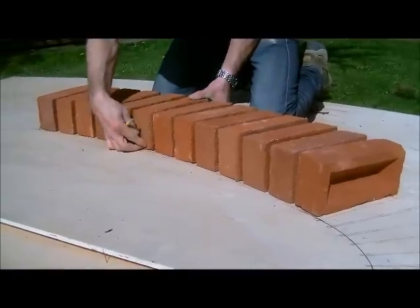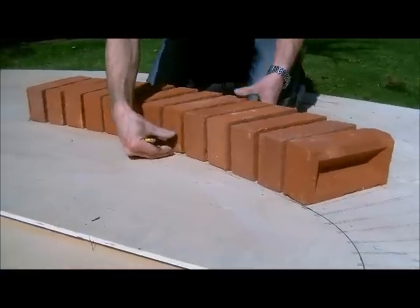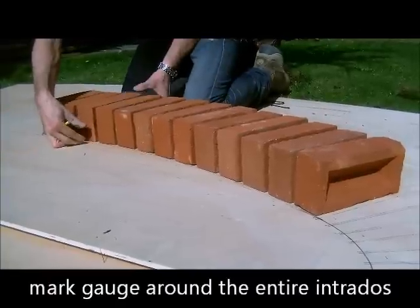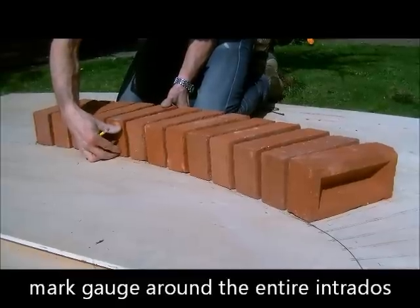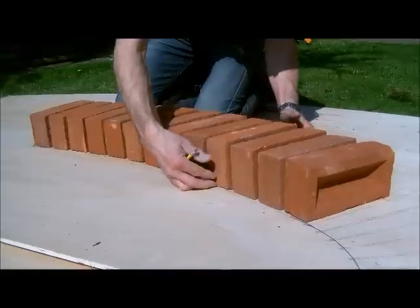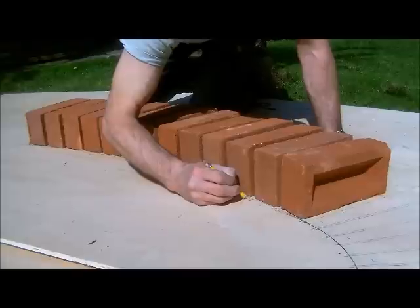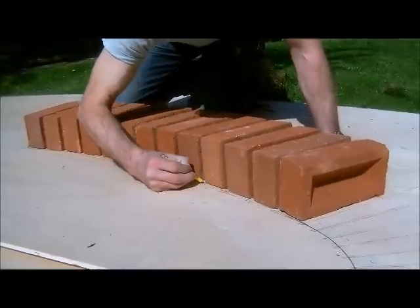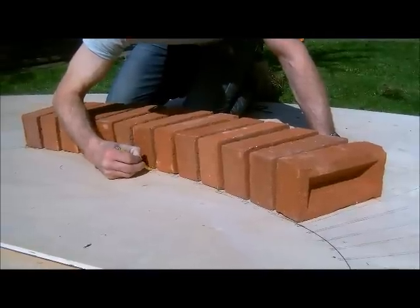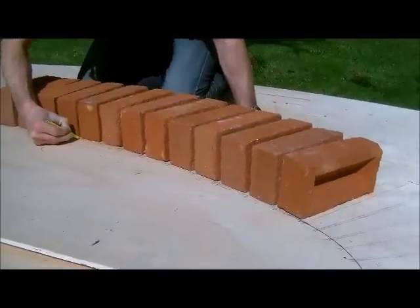So that works nicely. All I've got to do now is make sure that I'm happy that the joints are all even, and once they are, a couple here just look a little bit on the bigger side. Right, I'm quite happy with that. So mark all my joints. Same on the other side, and then we'll start to cut this side out and the other, and then put it all together.